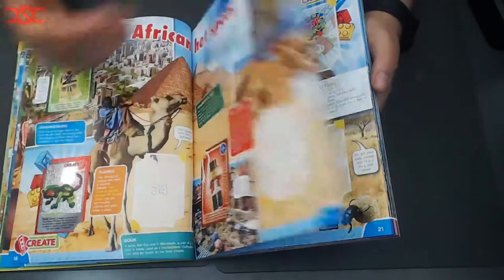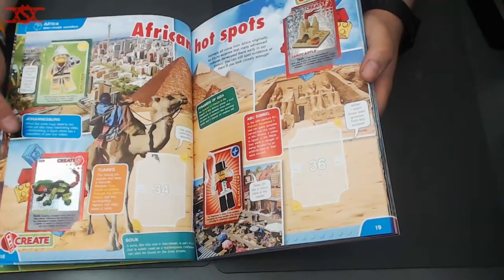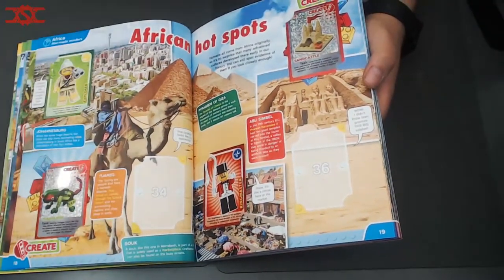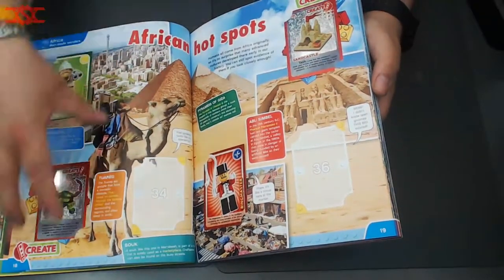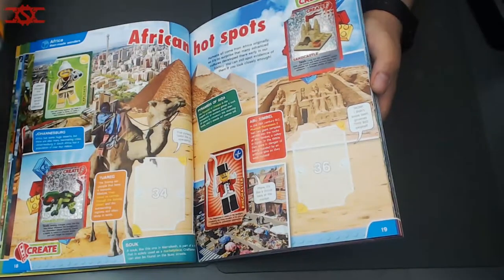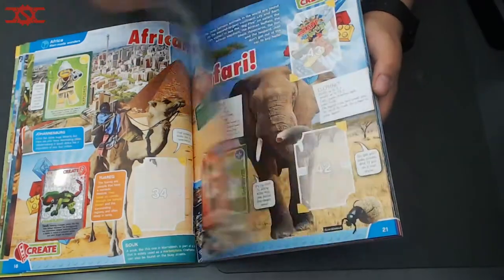One of the things about trading card books or sticker books that I like is that you have these different achievement levels, as far as I'm concerned. Obviously getting some shinies is one achievement, getting all the shinies on a page is an achievement, and getting all the cards or stickers on a page is an achievement. And I'm pissed off to say that not one double page spread is complete out of the ones that I've got.